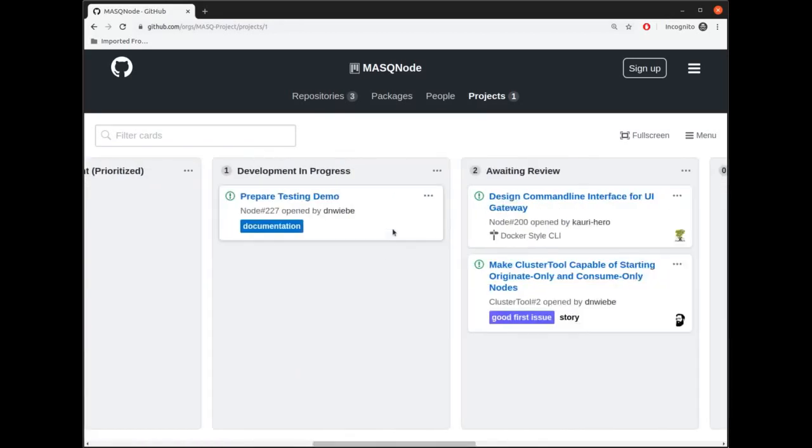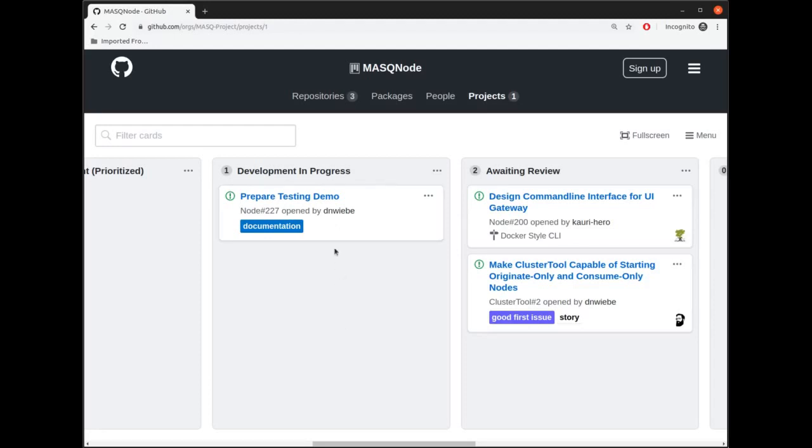Wait a minute. Actually, this doesn't have a name on it. It was opened by me, but it should also be assigned to me. You should see a little picture of me here. I have to fix that. Assigned to me because I pulled it into this column, and I'm currently working on it, as you can see, because you're watching this video and stuff. Well, actually, once you're watching this video, this card won't be here anymore.